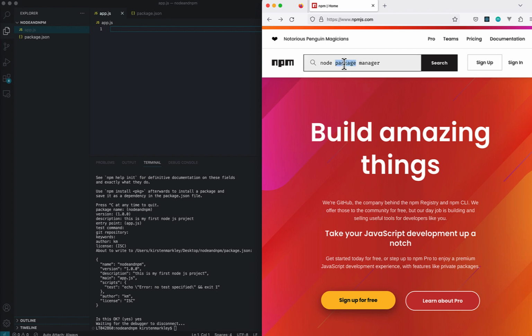And a package is simply things that we can install that we can use to enhance our development environment, or maybe files that we actually need for our project to run, such as Bootstrap, for example. And so this NPM is a repository for all of the different packages that we can utilize in our project.